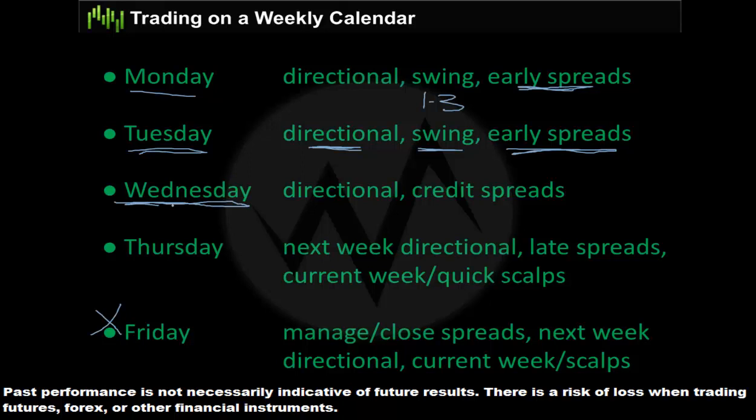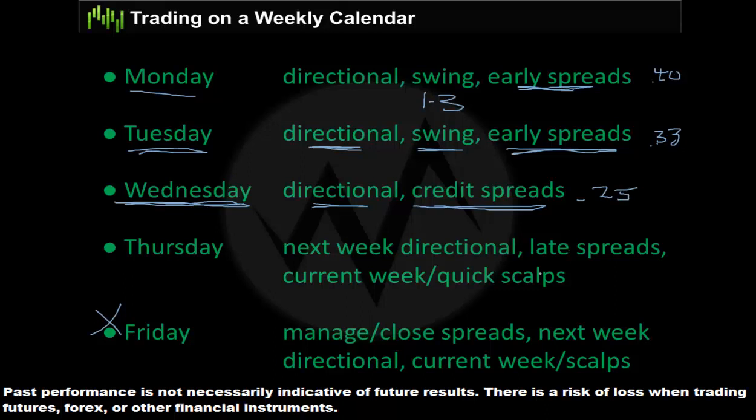Wednesday is kind of the really good day to do this because we can basically do anything. Okay, we can go directional because we still have Wednesday, Thursday, Friday till expiration, and then credit spreads start to look good because you have to balance. As we get closer to Friday, it's harder to get that 20 to 40 cents per contract. Here on Monday, I might get 40 cents for a spread with the same risk. Tuesday, I might get 35 cents. Okay, I can't write. Sorry, 33 cents. Okay, and then Wednesday, here I'm getting 25 cents.